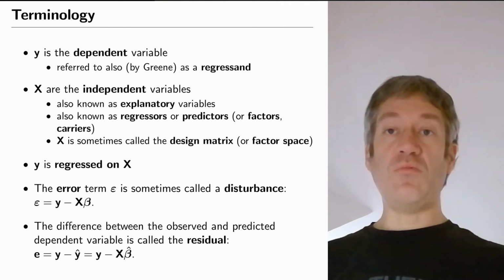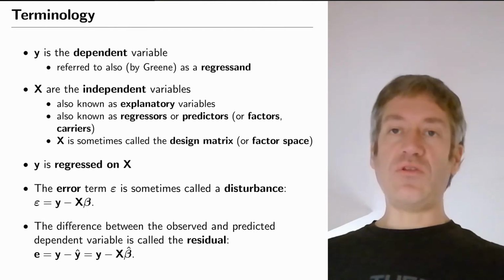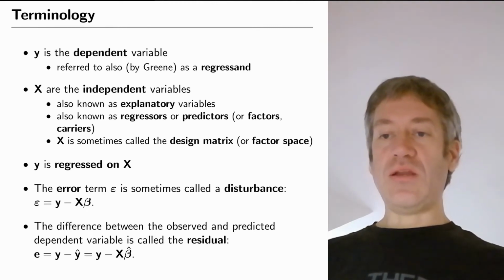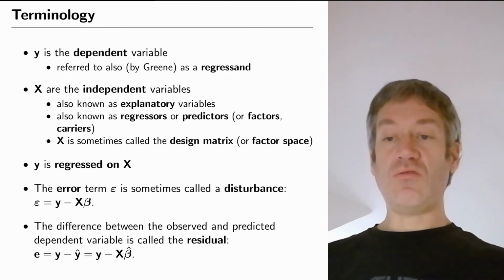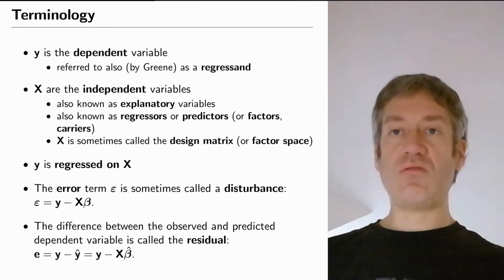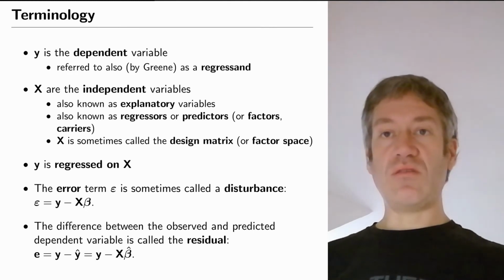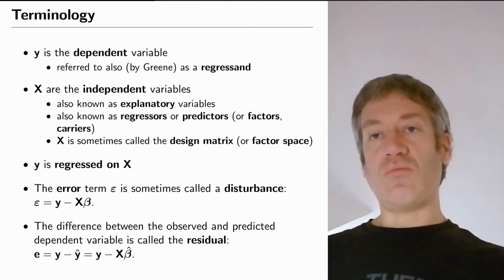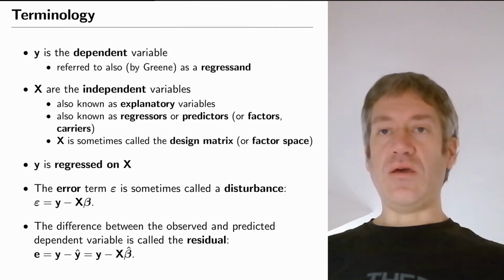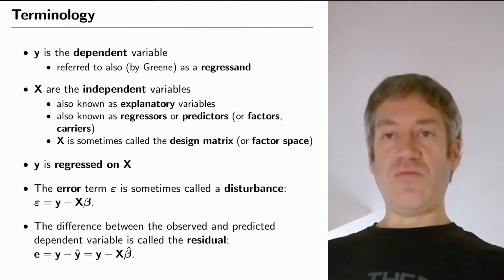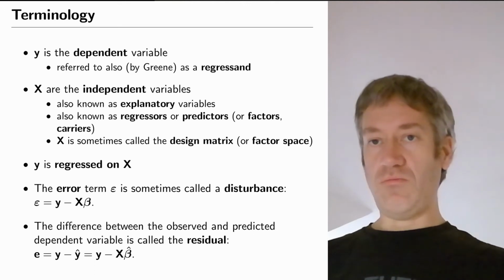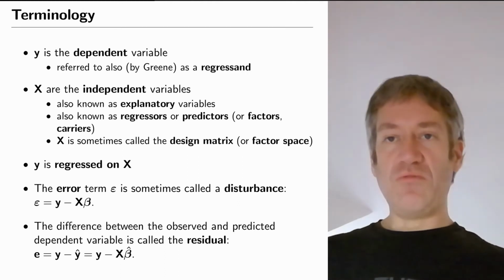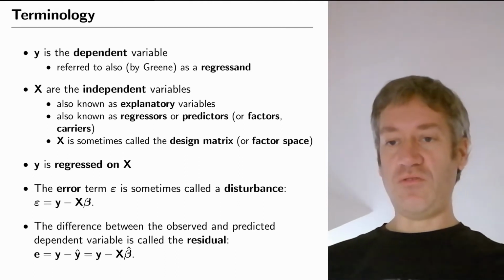So we will often use the symbol y for the dependent variable, the variable that we are trying to explain, the variable that we are predicting. In green it will often be called the regressant. So some articles talk about the regressant and regressors, where the dependent variable is the regressant. In political science we really tend to use the terminology of dependent variable. Another appropriate term would be outcome variable. In linear regression, dependent variable is a perfectly appropriate term. In some more complex models that are endogenous, where multiple variables are dependent in a mutual fashion, the terminology gets a little bit confused, but it's not so important.